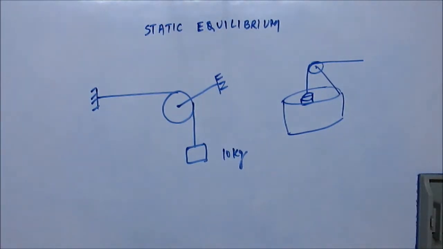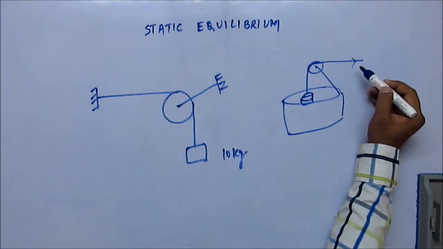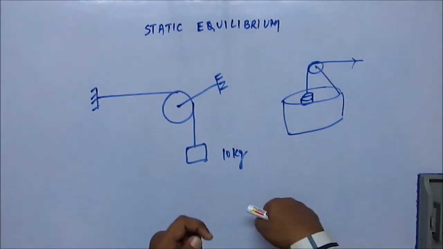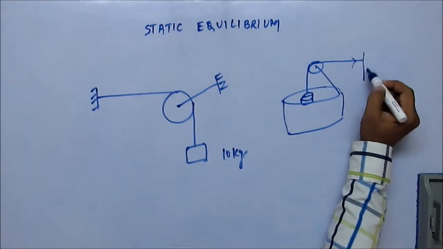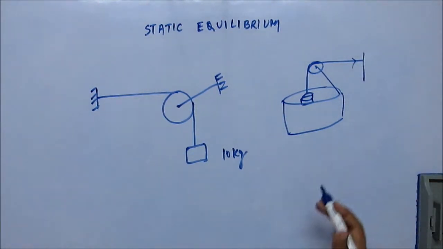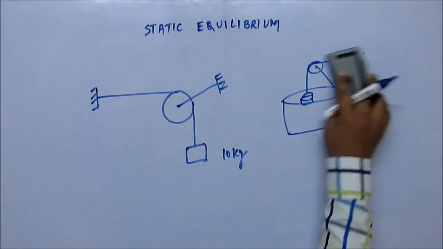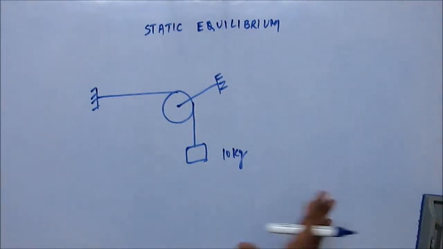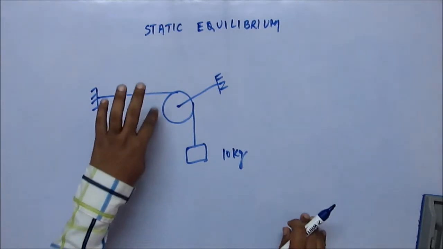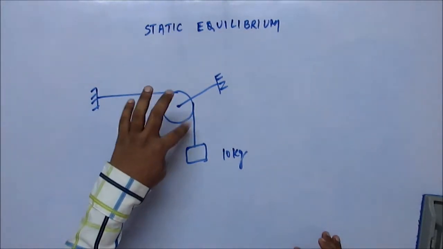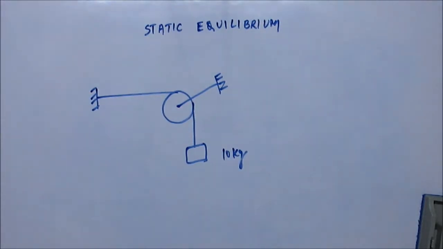A pulley is very convenient because you can stand up straight and pull the rope horizontally. You don't have to bend over the well to bring the water outside. So your back is straight, and you don't have a problem of back pain this way. So it is advantageous. There are other advantages as well, which we will talk about later. But a pulley is a kind of disc on which the rope is well seated. When the rope comes down, the pulley will be rotating around the center. So it's that kind of mechanical arrangement.